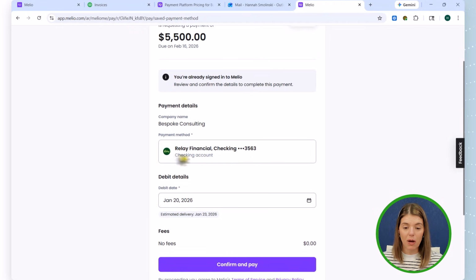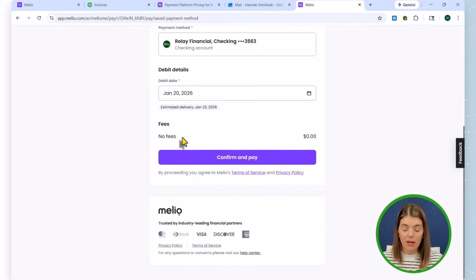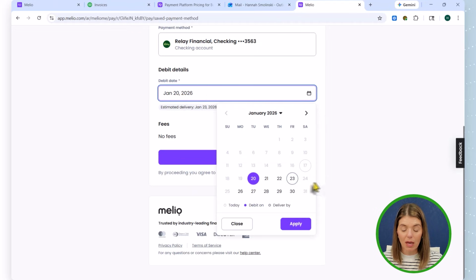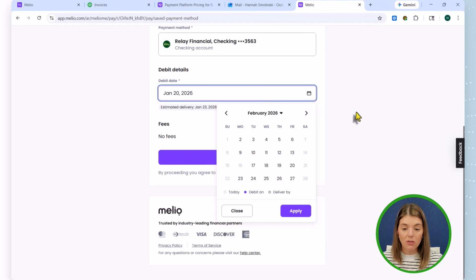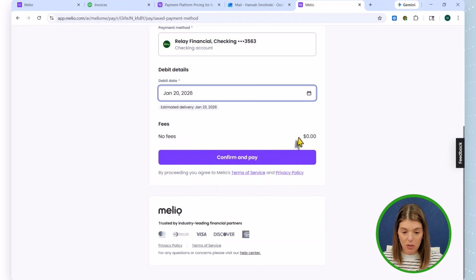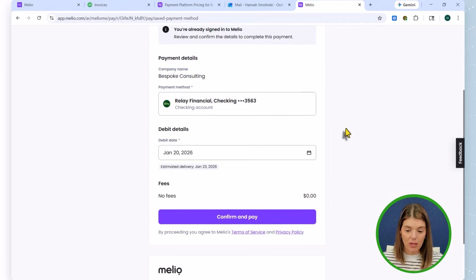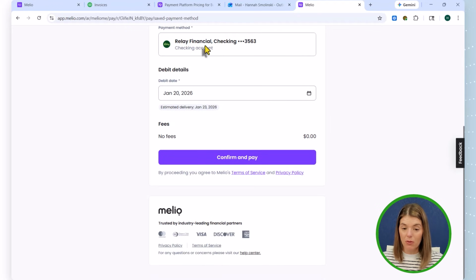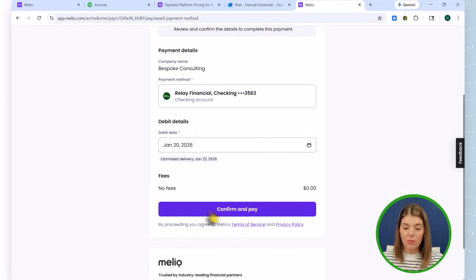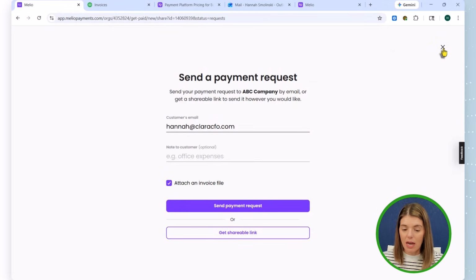It's auto-populating a way for you to pay. That's showing up on my side, and then it's giving me an estimate on when I can pay it. Maybe I want to push that out a little bit further. It's also telling me that there's going to be no fees. It's not giving me any option to change the method right now, but if I wanted to pay with a credit card or something, there might be some fees involved. So you could confirm and pay that way. That's me as a customer receiving the invoice. I just wanted to show you what that might look like. All right, so let's close that out.